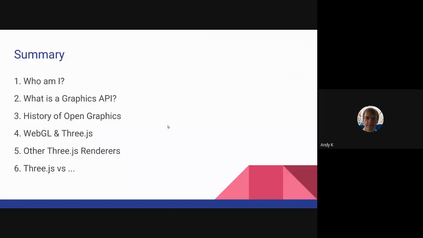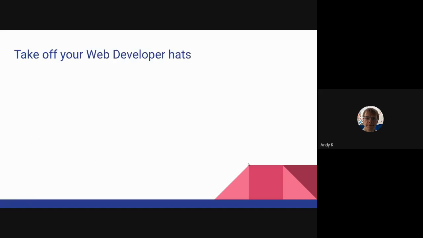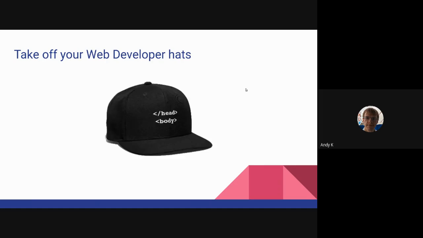So my talk is split into 6 sections. Who am I? What is a graphics API? A bit of a history of open graphics, Three.js and WebGL, and the other renderers and other options. So, first thing, take off your web dev hats, because it will take us a little while until we get back into the land of web browsers. That's kind of the nature of computer graphics.